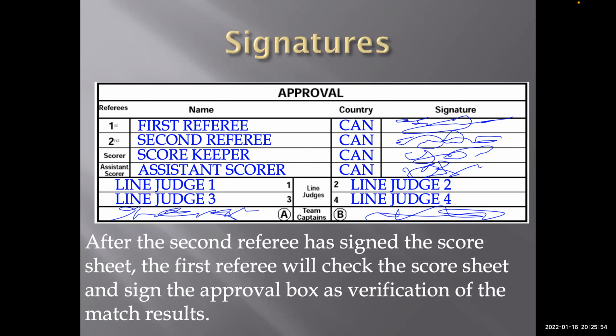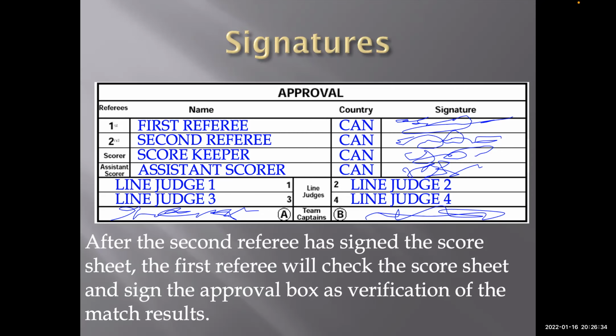So the order of the first 4, so the scorer, the assistant scorer, and the captains, isn't typically that crucial. The referees will not sign until everything is completed. So technically what's happening is as people verify the score sheet is done correctly, they sign the score sheet. So the scorer and the assistant scorer built it, so they're the first ones to then sign it. The captains are signing to verify in essence that the right winner is at the bottom. They don't usually look at anything else. And to be honest, they don't ever look at that.